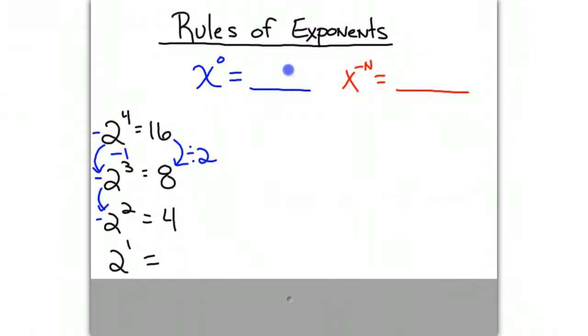When I subtract 1 from the exponent, moving from 2 cubed to 2 squared, I again divide by 2, and 2 to the second power becomes 4. As I continue this pattern, you can see that again, when I go down, subtracting 1 from the exponent, if I divide the output by 2, I will get 2 to the first is equal to 2, something that we know to be true. So if we continue this pattern and we subtract 1 from the exponents, that would take us down to 2 to the 0 power.